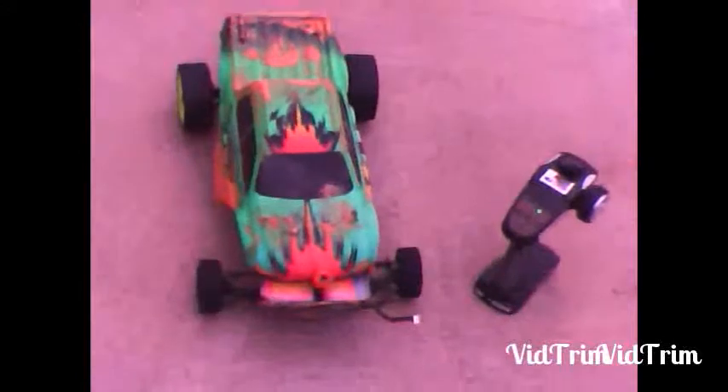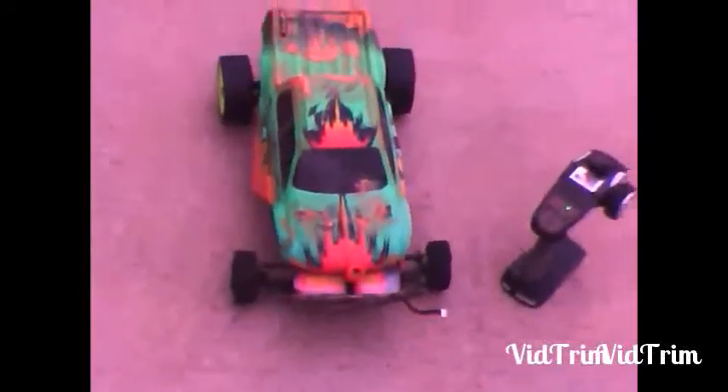Okay guys, so we're back here. This is Dave with World's Fastest SRC. As you can see, it's a very stormy, weird day — it looks like it's going to rain, so we're going to try to do a quick test. Good news is the mail lady came through like always, and I found my brand new beautiful 1/8 scale rims and tires. I believe they are pre-glued, but I'm not sure — we're going to find out right now. Here goes nothing.